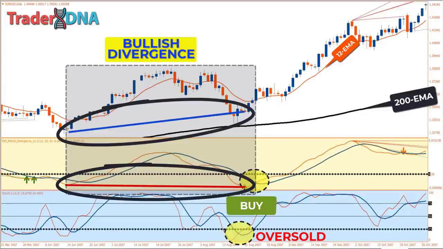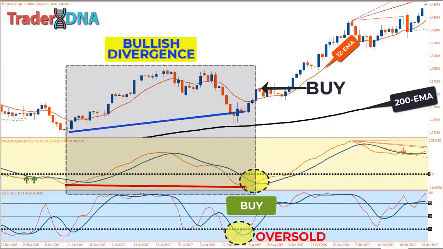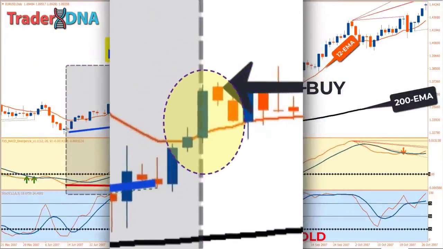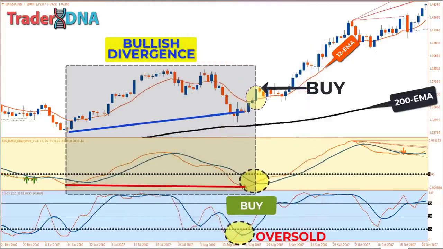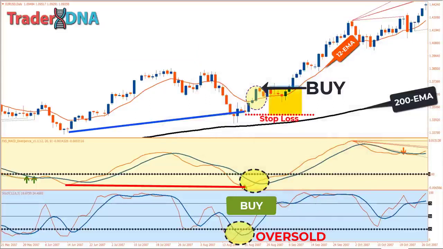Since all trading rules are met, we should promptly initiate a buy position on the next candle. Because the price closes above the 12-period EMA line, the buy position we enter is valid. The subsequent step involves determining a stop loss just below the nearest swing low. And as you can see, the buy position we entered is closed with a relatively substantial profit compared to the risk we assume through the stop loss.